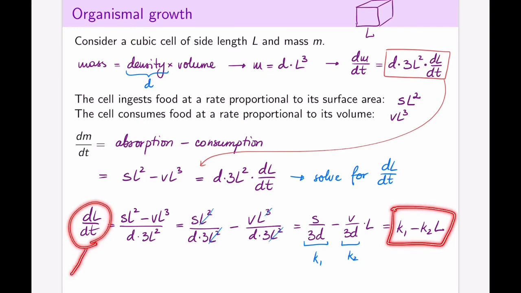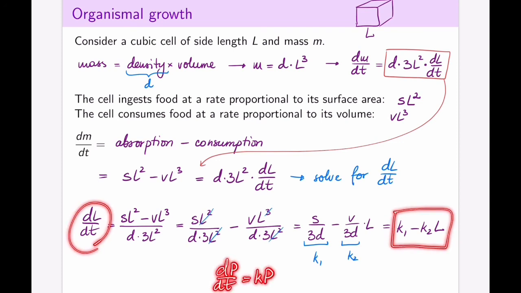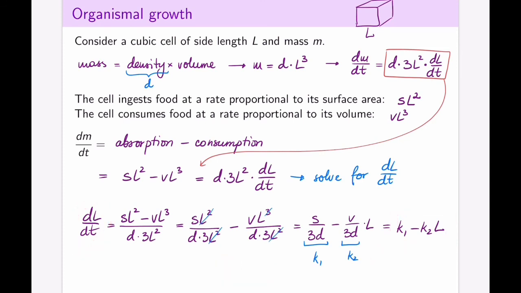So this is saying that the rate of growth of the side length is negatively proportional to the side length itself with some other constant added to it. Note that this equation is not the same as the basic type that we've been solving so far, where I have, for example, dp by dt is equal to kp. There is more to it on the right-hand side here. So this is a new equation for us, and we're going to have to come up with a new solution to something like this.